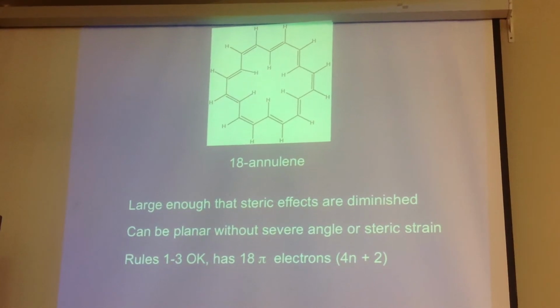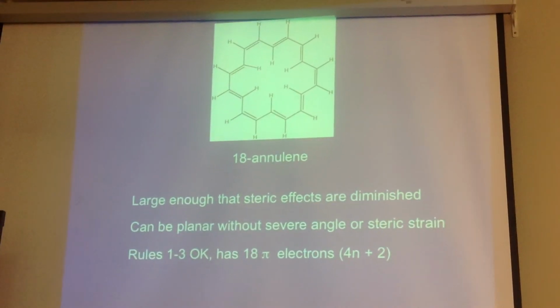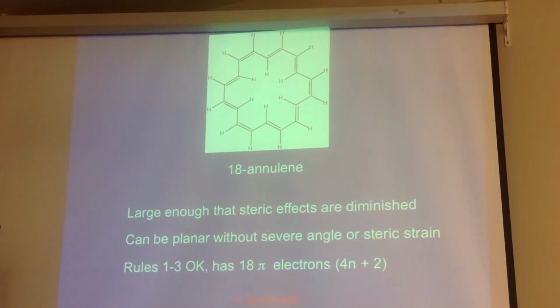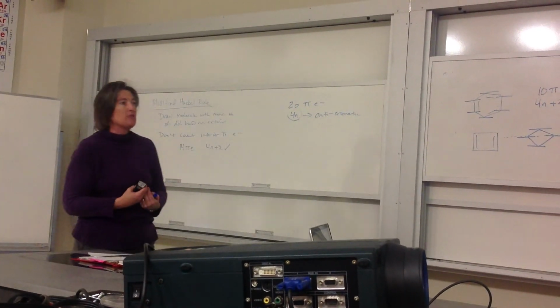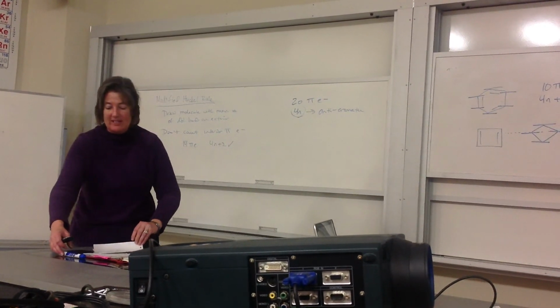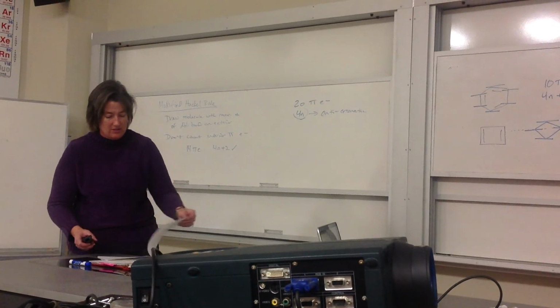And so is this going to be planar? Yeah, it has a lot to gain by being planar. By being planar, this thing can be aromatic. It can be extremely stable. There is no reason at all for it to not be planar. And so it will be. This is a planar molecule, and it is aromatic. If it were to tweak itself somehow, it loses that advantage. And that's not going to happen.